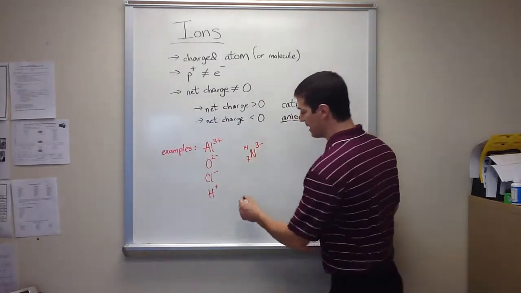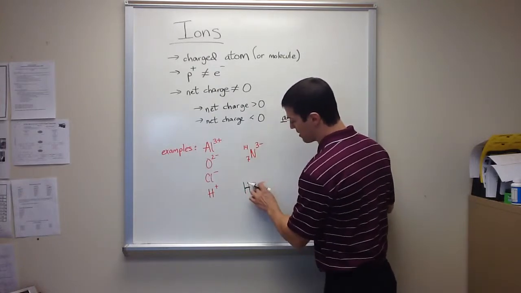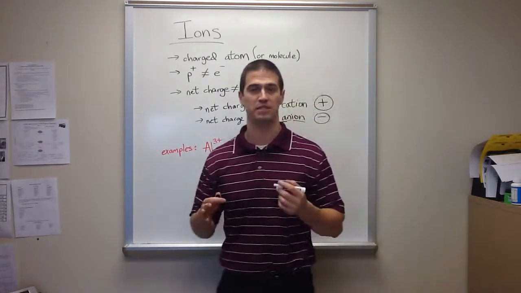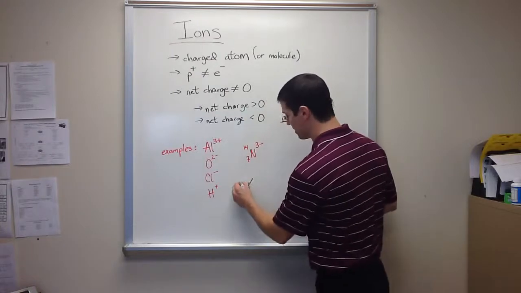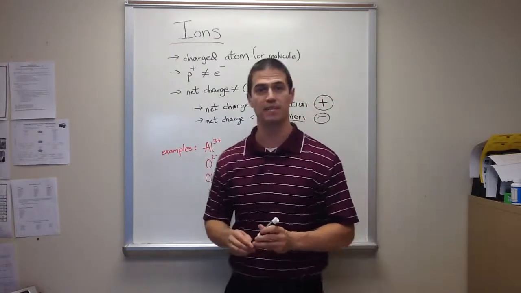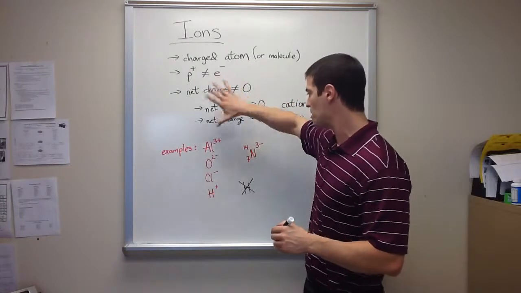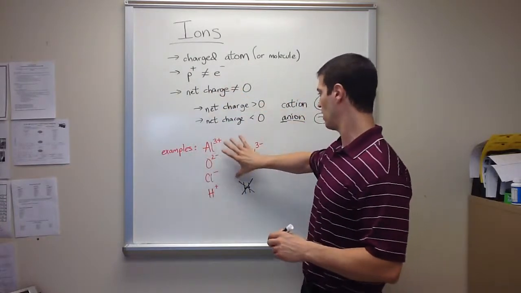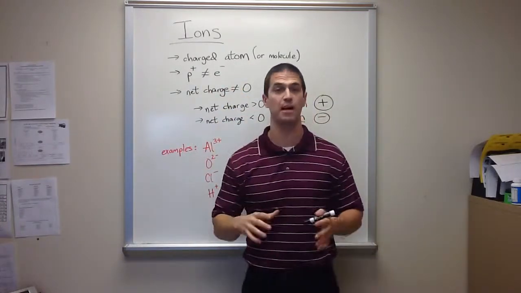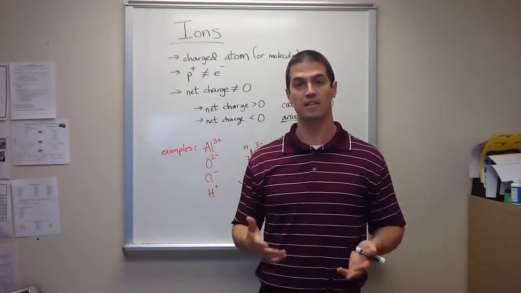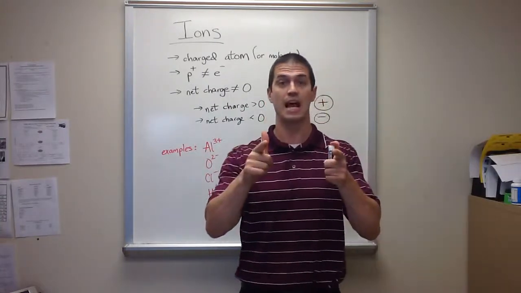Now if you have hydrogen without any charge up there, there's just nothing, it's just assumed to be zero. So this would not be considered an ion because it doesn't have a charge up there. So that's the basics of what ions are, charged atoms, and how to write them. There are different ways that you can write them to represent a charged atom or an ion. So if you have any questions, let me know.